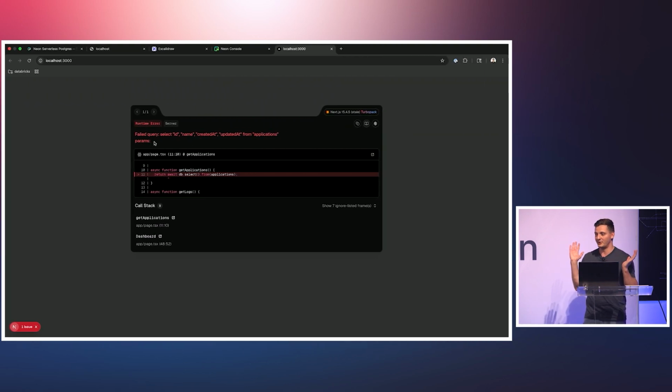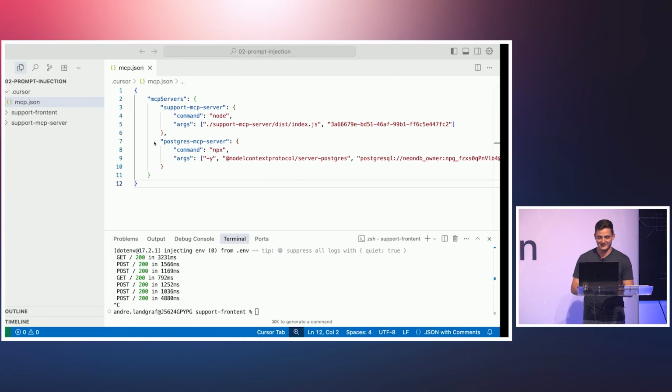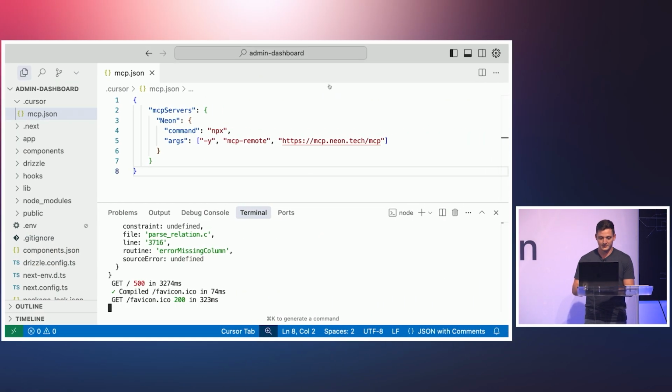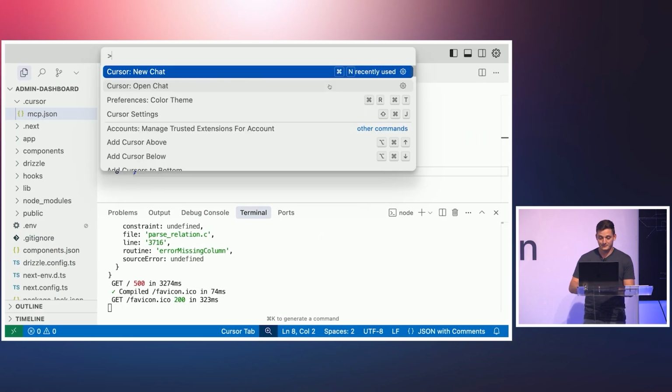I'm just a vibe coder. I don't want to actually fix this myself, right? That's why we have AI now. So this is exactly the kind of thing that you want to do with an MCP server, right? I have Cursor here. I'm developing in Cursor. But Cursor doesn't know about my database. So if something breaks between my application and my database, that's when you want to get in an MCP server that can tell Cursor or your LLM about these other tools and services that you're using.